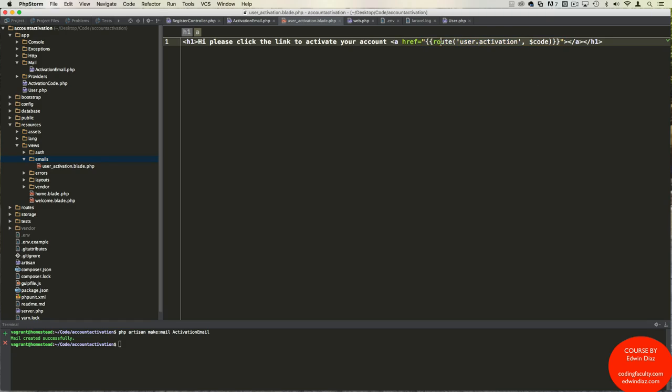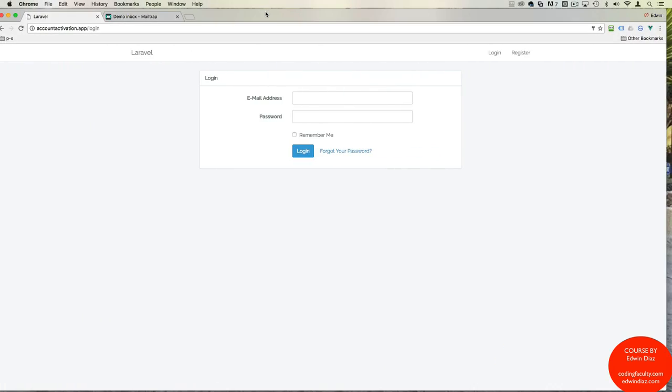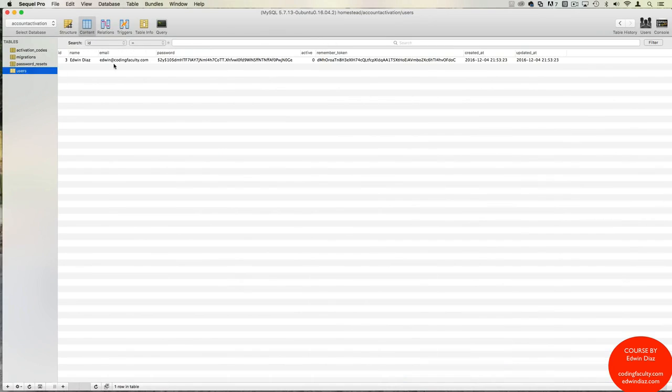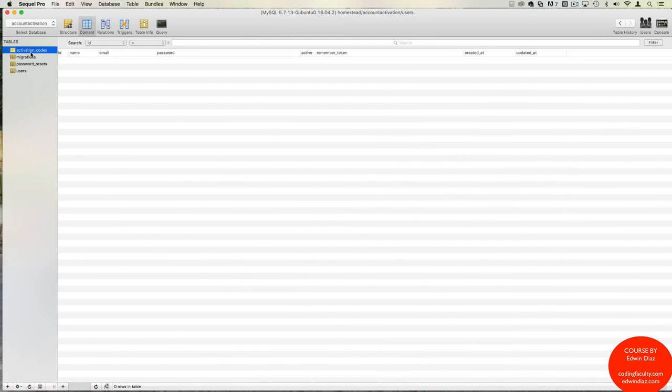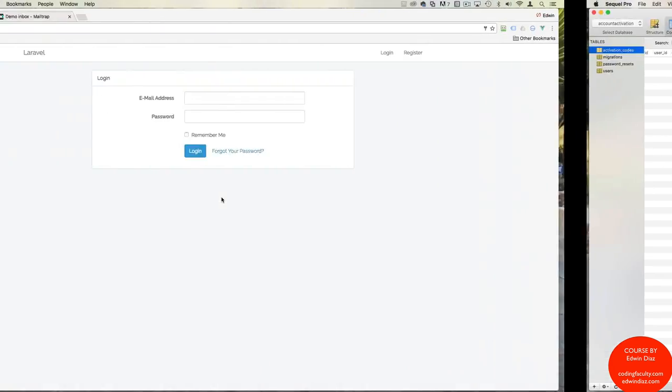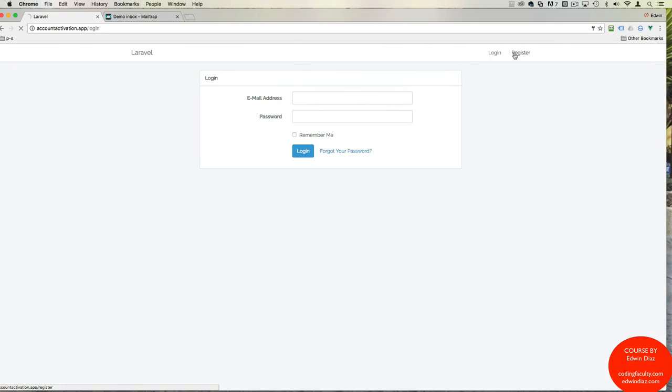And let's grab the whole thing again and paste it there. So hope you see what I'm doing. That should be it. There shouldn't be anything else. Let's check it again. Let's make sure we delete this. We can create another user, of course, but that gets deleted too.